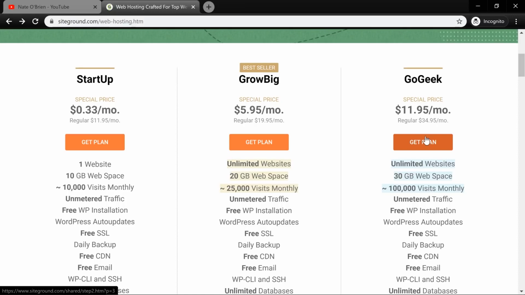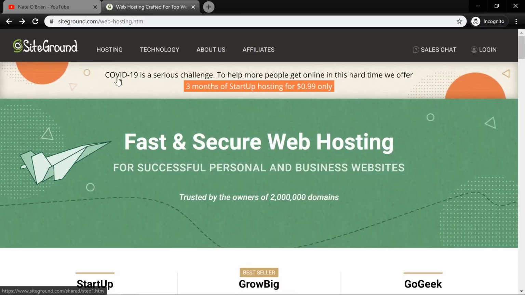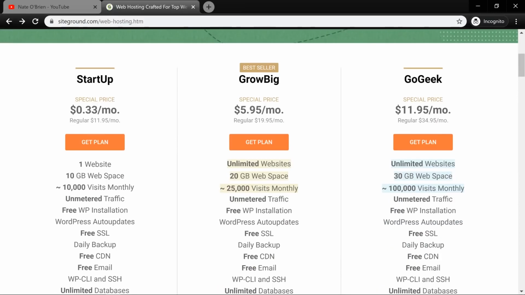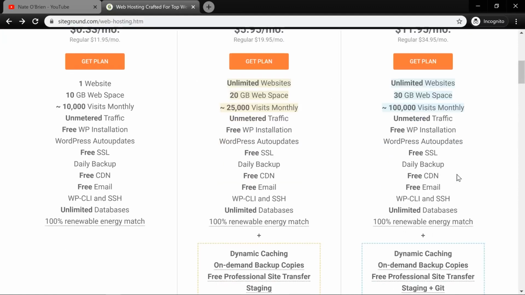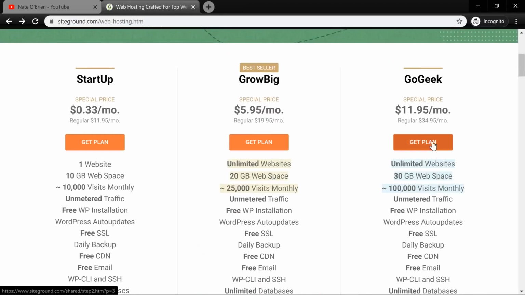I think they're just doing this because of the current outbreak, as you can read on the screen here, to help more people get online. They're offering this 3 months for only 99 cents. That's probably not going to stay for a long period of time. So if you're watching this video, because I've never seen it that cheap, it's probably going to be more like $4.95 per month or more for the startup option. But because we want to have all these other features, we're going to go with the GoGeek feature for this video.